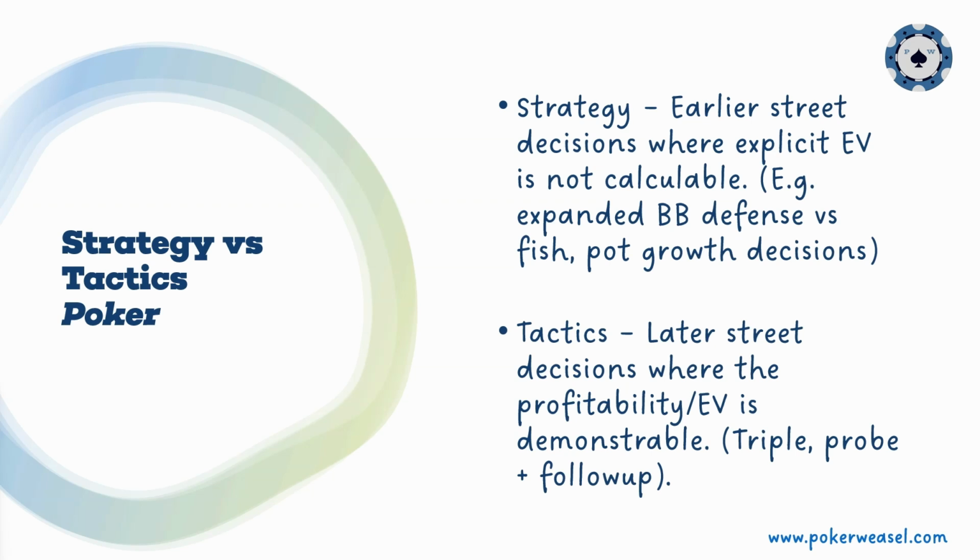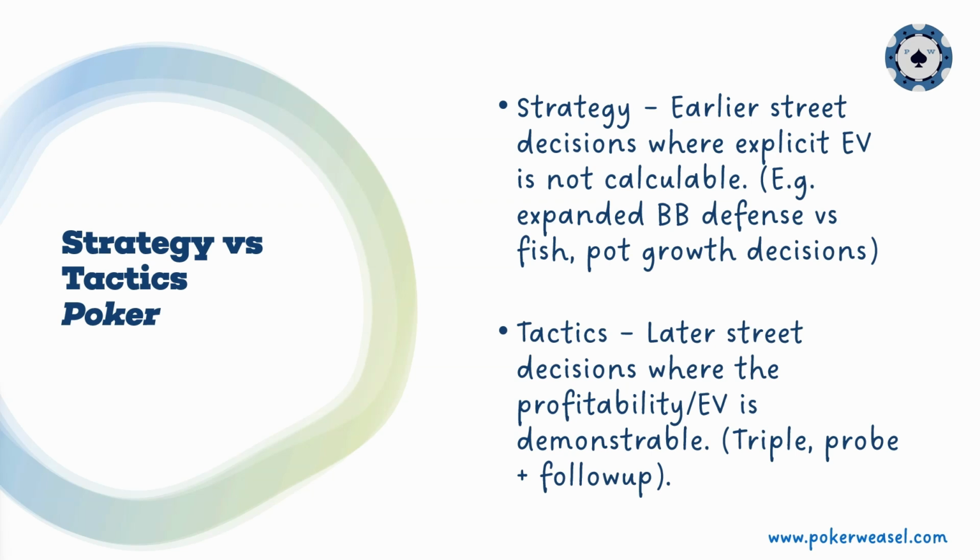The EV is known. There are many tactics in the game tree where we should be able to calculate, at least to a reasonable level of accuracy, the EV. Another example might be the turn probe bet and river follow-up, assuming we have an air combo. We can take a look at how often the player pool folds to a turn probe bet and how often they fold to the river follow-up bet. We can calculate our precise EV, therefore we can refer to this as a tactic.